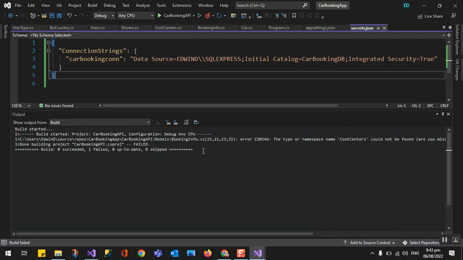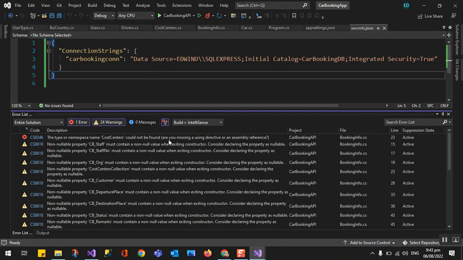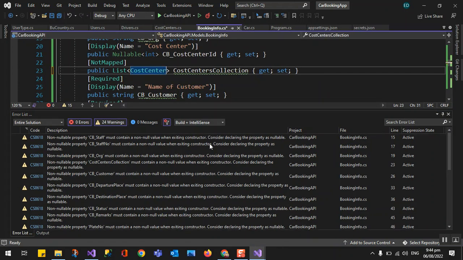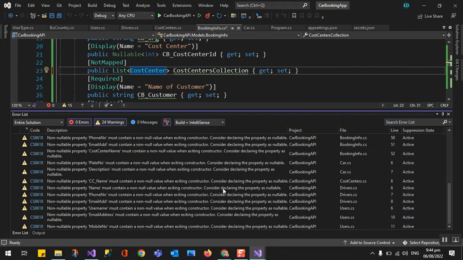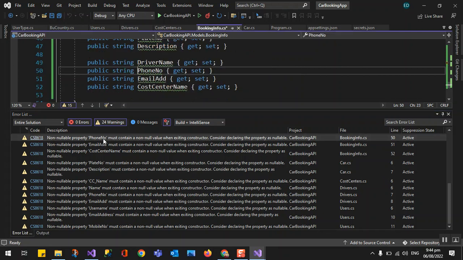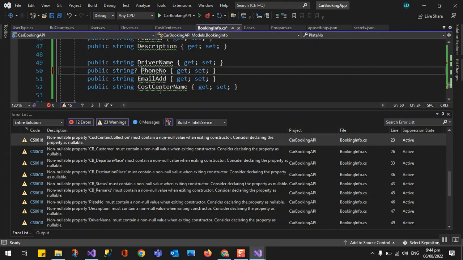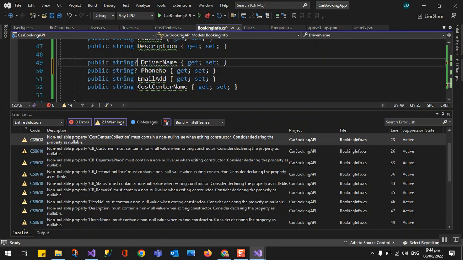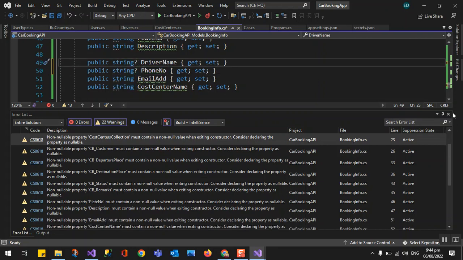Okay, this one has no issue; I changed it. The warnings, just leave them. It's just saying nullable like that. You can say a nullable type will be like that, but that is just for the warning.